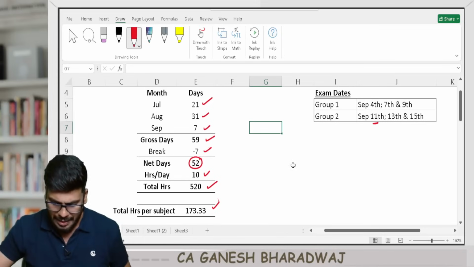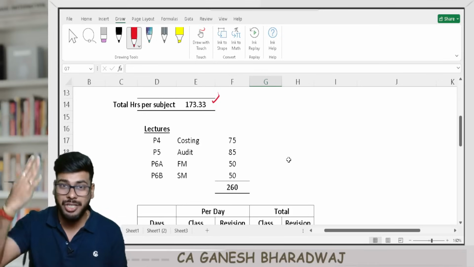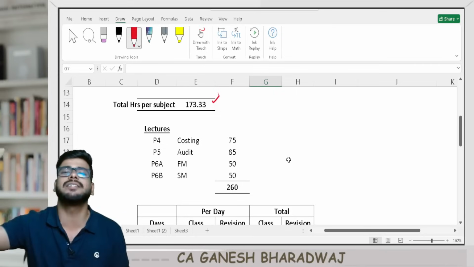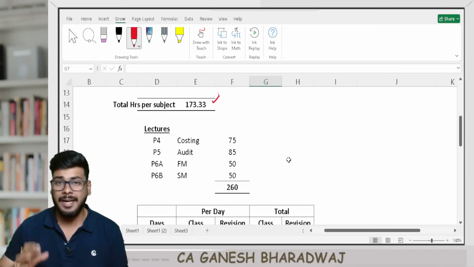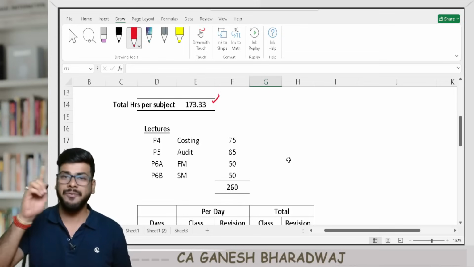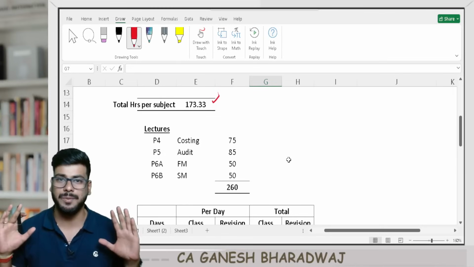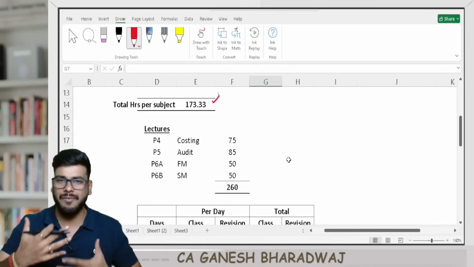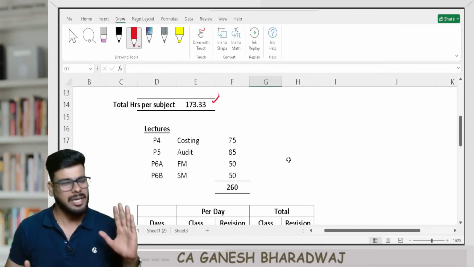As simple as that. Now guys, let us say conservatively, even if you want to watch the lectures and parallelly prepare, I will prove it to you how effectively you can complete this entire group 2 in the remaining gross 52 days. And one more thing I want to clarify: sir, is it necessary for me to attend lectures? Only if I attend the lecture will I pass? No, absolutely not. I strongly believe CA is a self-study course. However, there are some advantages of attending lectures. You can figure things out by yourself, but if a faculty comes and tells it to you, there is some saving in your time. That is one advantage.